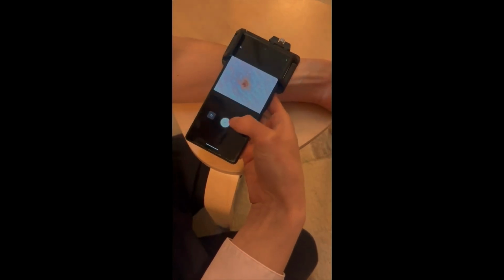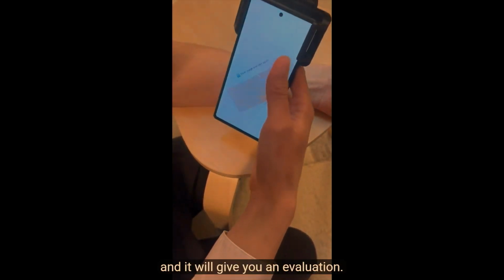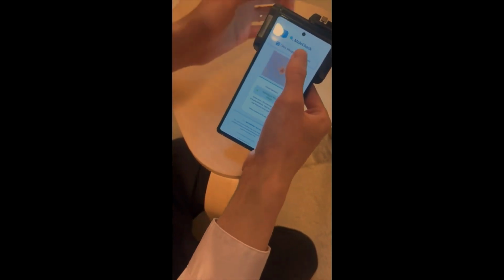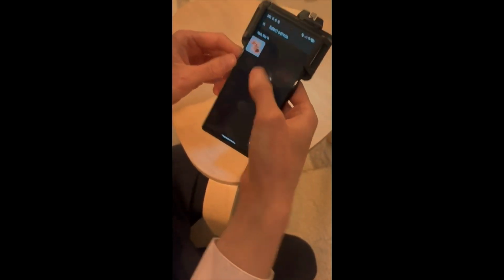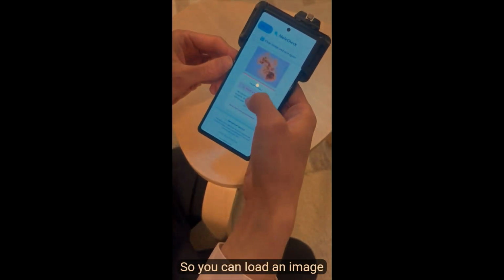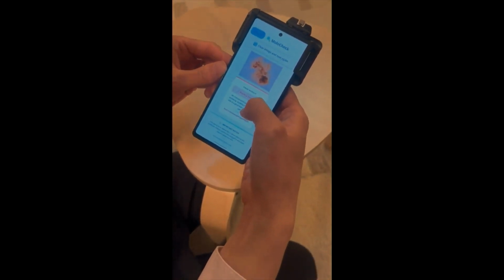You take a picture, you confirm, and it will give you an evaluation. The other way to use the app is to load an image from the phone. So you can load an image, and it will evaluate that as well.